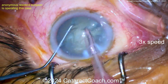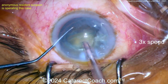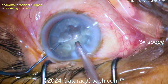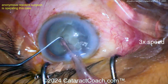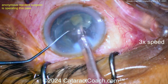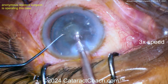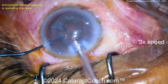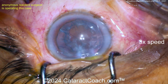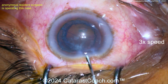Is this really a resident case? Usually if you've done less than 50 cases, there's an attending involved — a professor sitting next to you scrubbed in — and at a minimum they're squirting in the cornea, and I'm not really seeing that. Regardless, getting the nucleus out you're doing a reasonable job. I wish the eye was in primary position a little better. Take your time — the cataract's not going anywhere. That's pretty good. Now here comes the epinuclear shell.